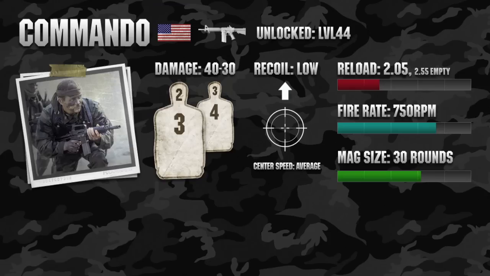Reload time is actually one of the quickest in the game. I think it's just a little bit longer than the M16 at 2.05 seconds, or 2.55 seconds for empty. It has the average fire rate of 750 rounds per minute and the usual magazine size of 30 rounds.